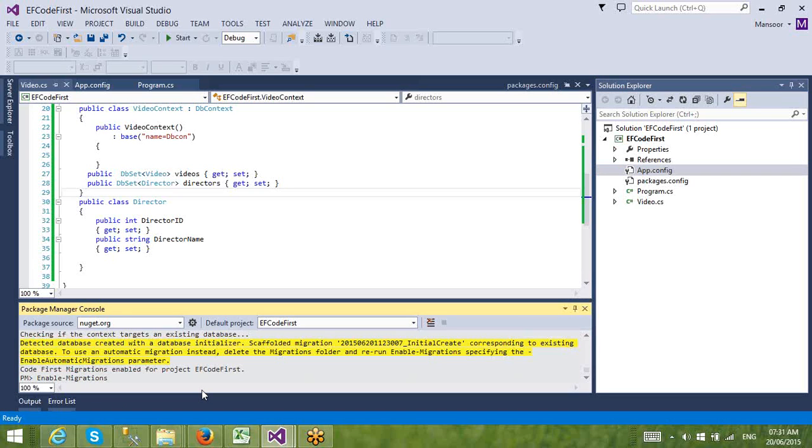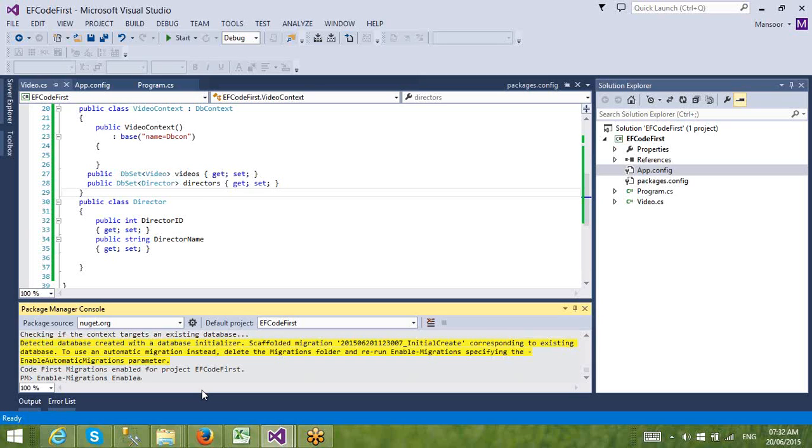If you press the up arrow, give a space. Then write enable automatic migrations. No space is required there.